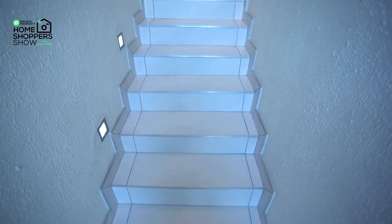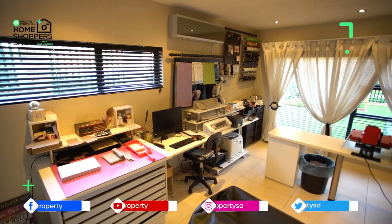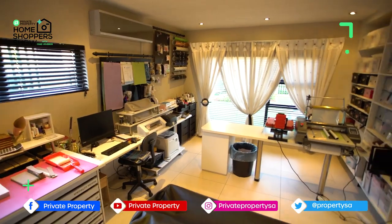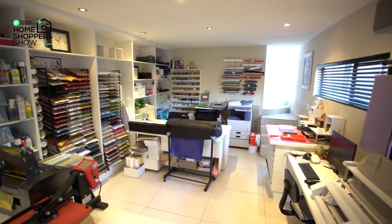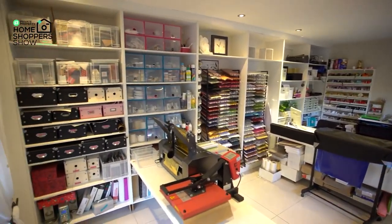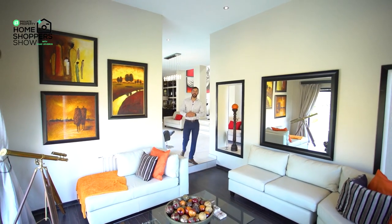Now, the studio area is very large and a perfect spot for you to make as an office, a home away from home, or should I say a work away from work. So you can do that right here within this house. I love that they've got the space and the levels separating your work life and your play life.